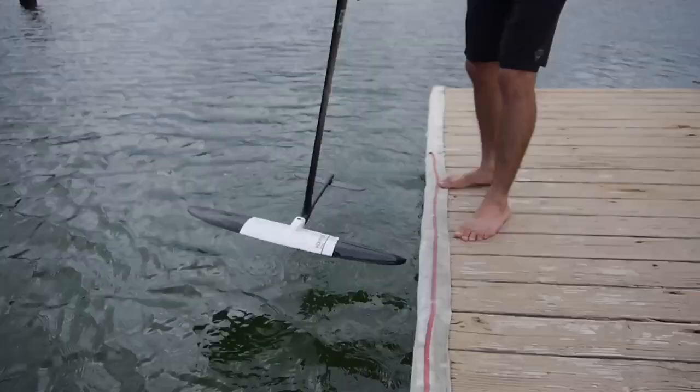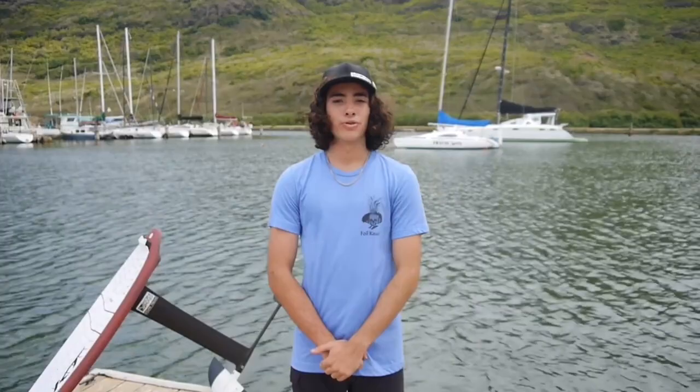For some tips and tricks: the number one tip that helped me the most when I was learning is running fast. Running fast with your foil as you're jumping onto your board will help you initiate your pumping and maintain your speed. Another tip is finding an undercut dock — it will help a lot as you're running with your foil to make sure you don't scratch it. Finally, finding a dock with a corner makes it a lot easier to learn because you don't have to worry about running back into the dock or hitting your board.